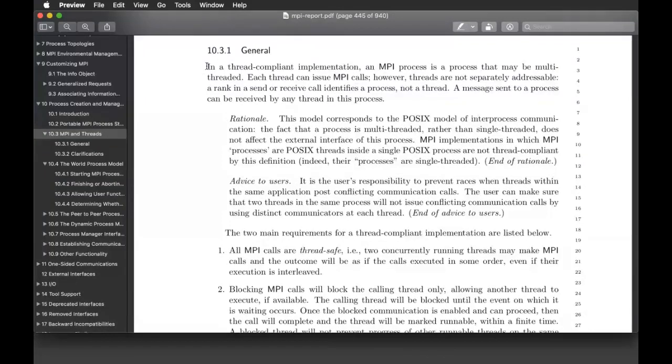So this rationale and introduction here does not exclude things like the MPC library, where MPI processes are indeed threads. It explicitly describes such an implementation. It just says that it's not thread compliant. That doesn't mean it's not thread safe or any of the other things that might involve the word thread, but it doesn't match MPI's definition of thread compliant. Yeah, well, I'm a bit sad about that. Right, we had this discussion before. Yes, we came to that realization both separately and then in front of the forum, and the forum agreed with it, that this text does not and was never intended to exclude implementations like MPC.